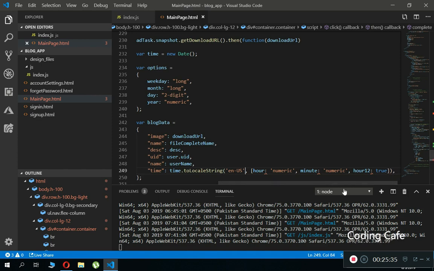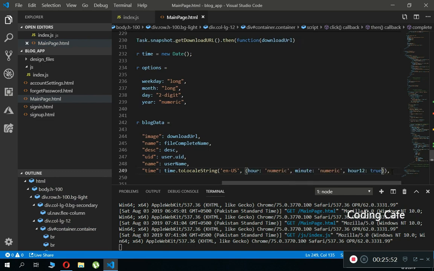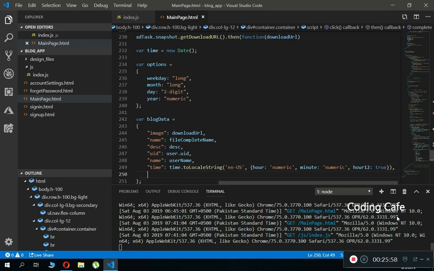I told you that we need curly braces, but just by mistake I wrote the other kind of braces, not these, just the curly braces. Okay, paste that again inside the curly braces. Now after this what we need is basically to add the date also.